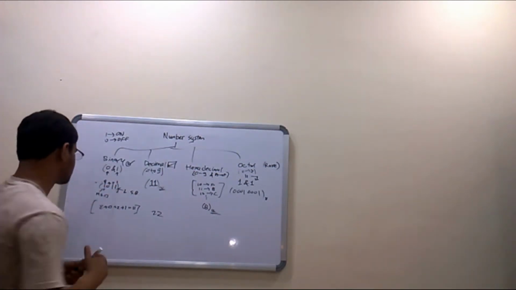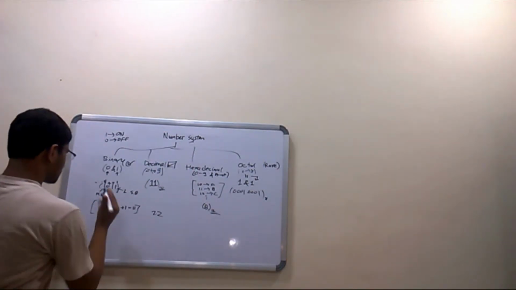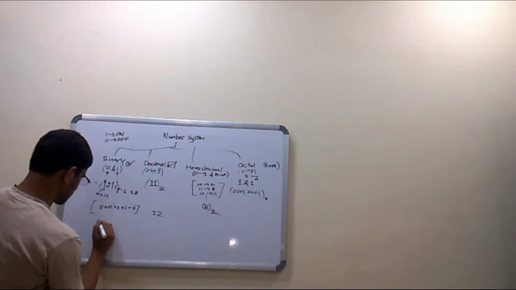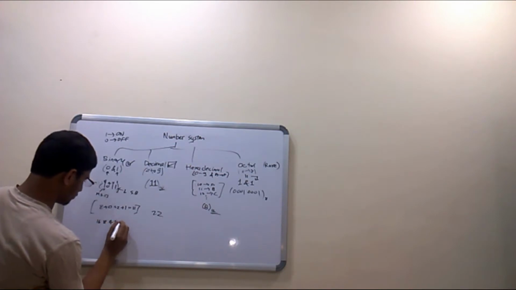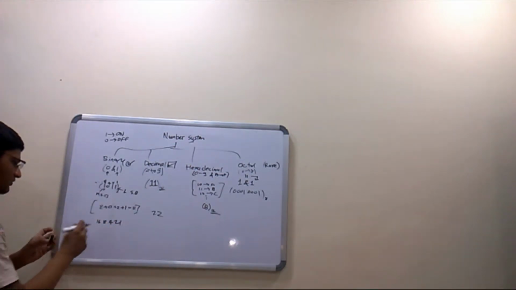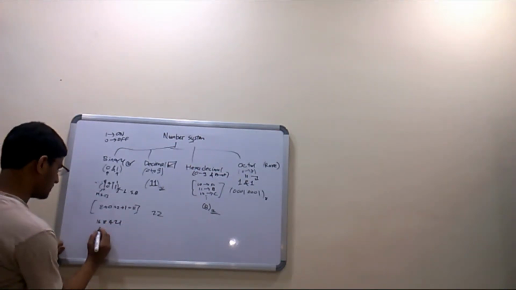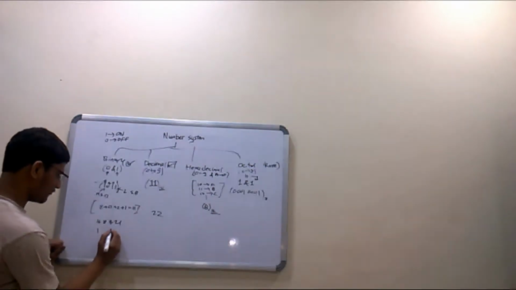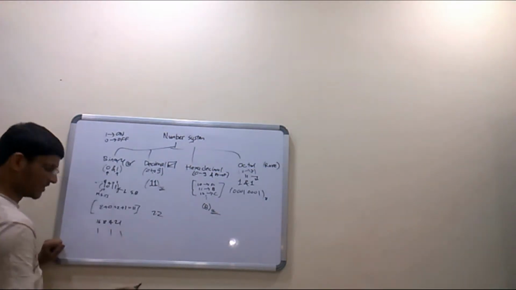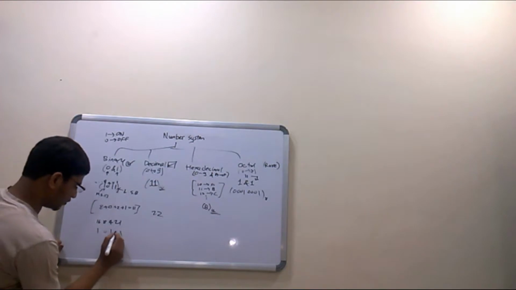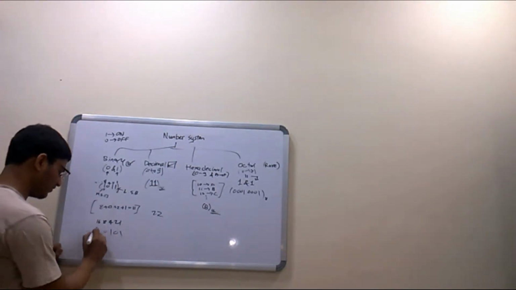We will need more bits, right? We have a need of 16 also. So 16, 8, 4, 2, 1. 16 plus 4, 20, plus 1, 21. Yeah, we got that. So 16 pay 1, 4 pay 1, and 1 pay 1. Okay, another 0. That's our binary equivalent of 21.